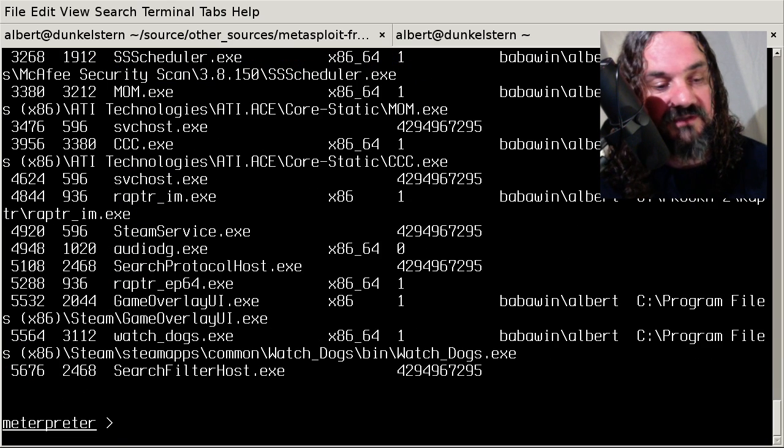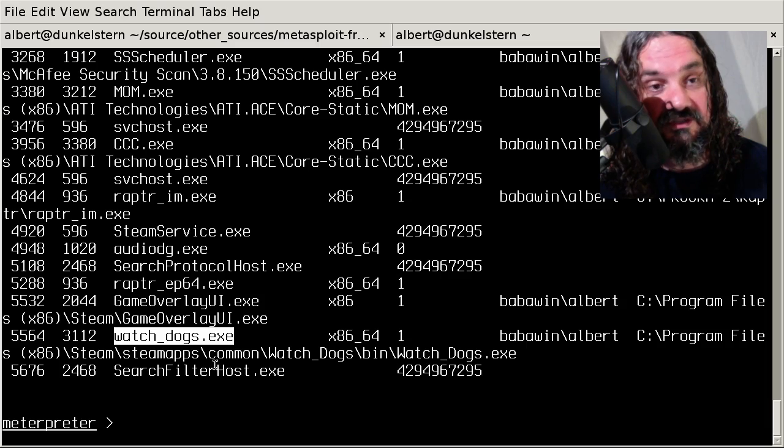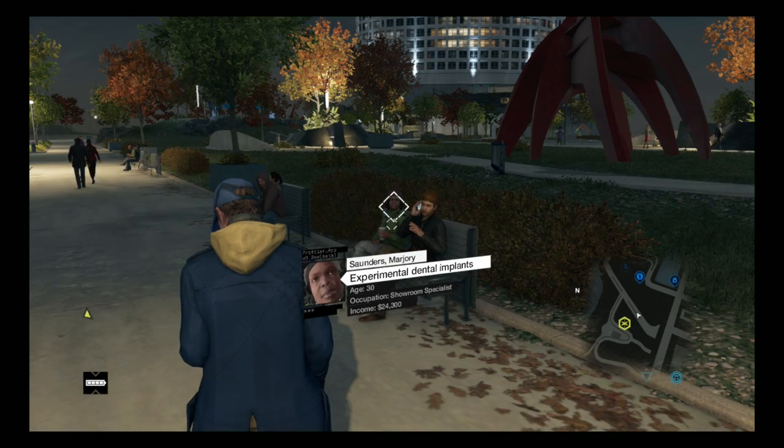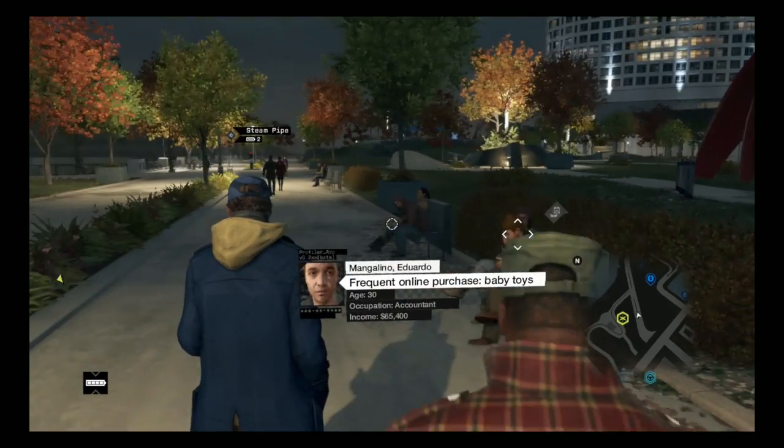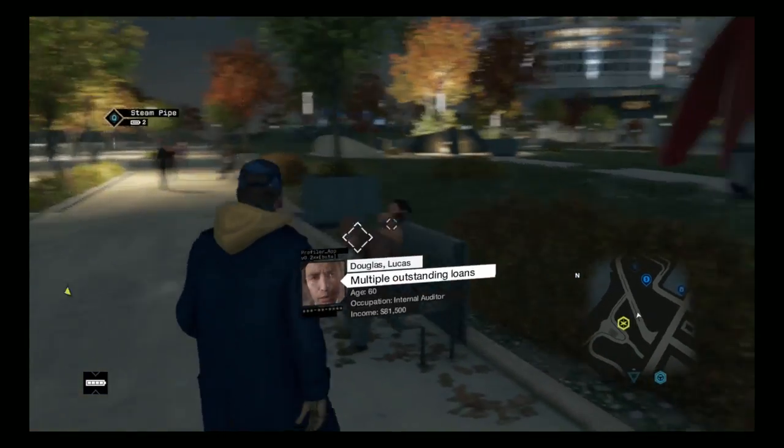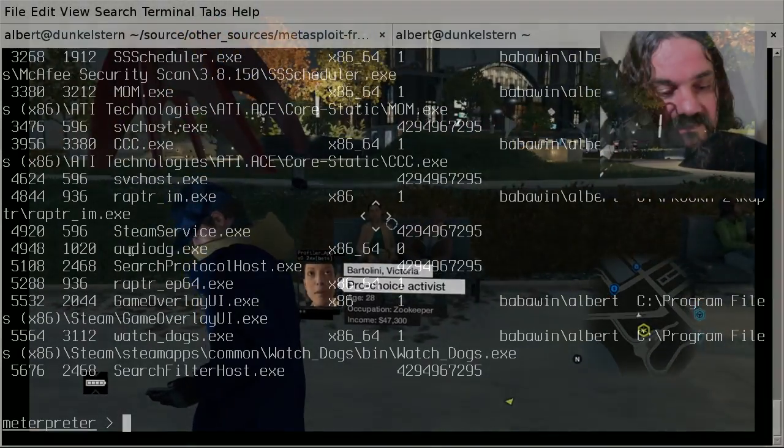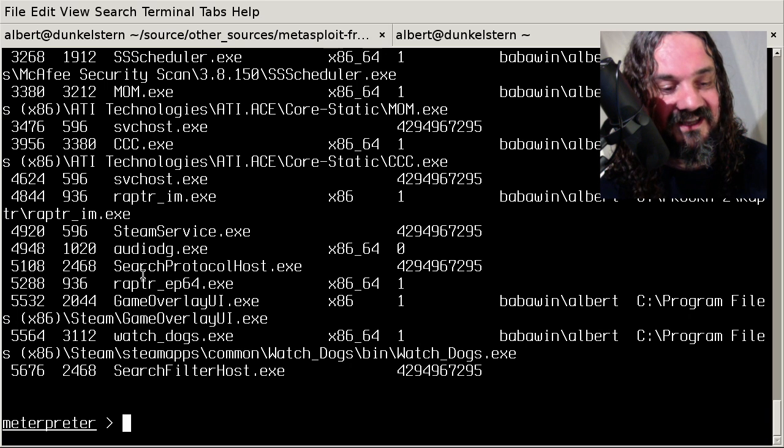And here's the process running on the Windows computer. And I can do whatever. I can, for instance, see what happens. The watchdogs.exe process is running, and that's a game. And I now happen to know that she is actually currently playing that game. So I had to interrupt the game and click on the uploaded payload executable and then restore the game.